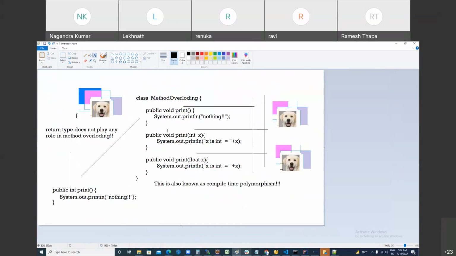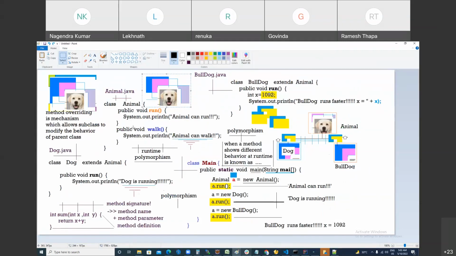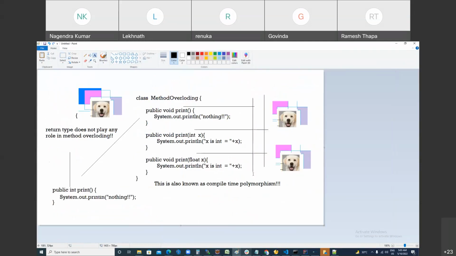I need to teach you another small topic, and after that I'll make you free. If you are not getting a chance to do the practice, you do it. Jiten, are you there? Jiten is here. You guys can do practice with him. Jiten, you can help these people make this program on polymorphism, method overriding and method overloading. You can take his help to do the practice.